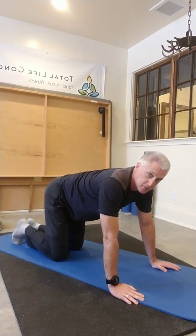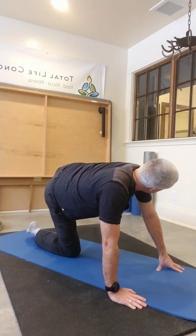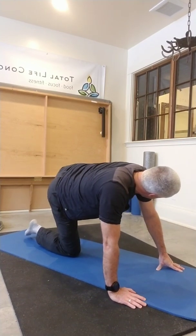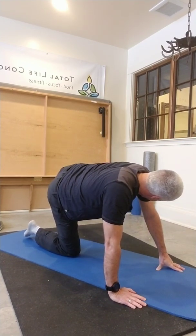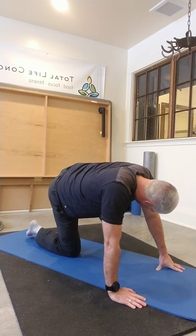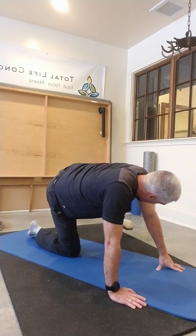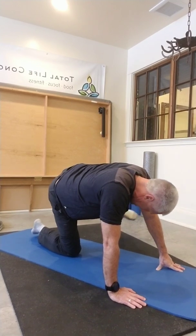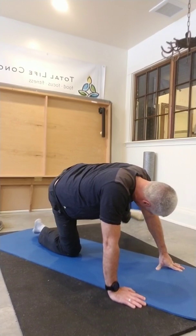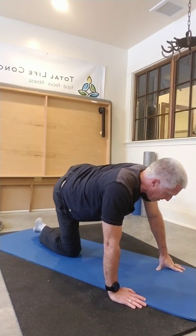Second side's not going to feel so good. Take that right leg out to the side. Look at it and make circles. Already tired, huh? Go the other way. Big circles the other way. Feel those hips working. Especially when you're getting tired, you think about 4 points.